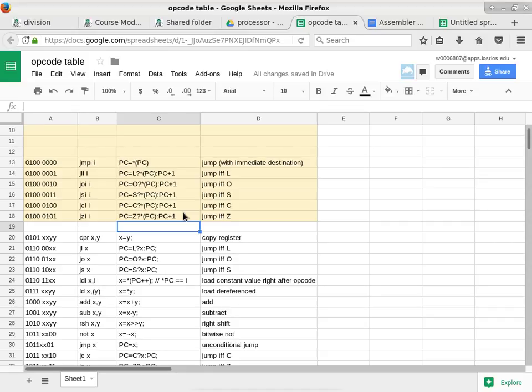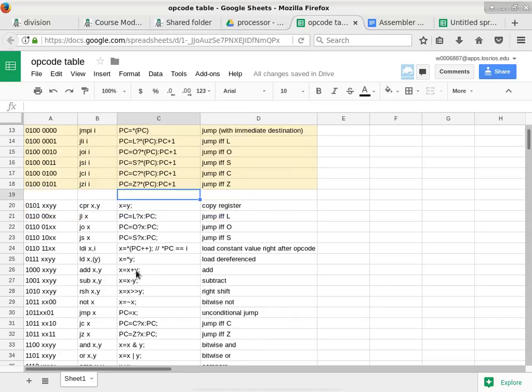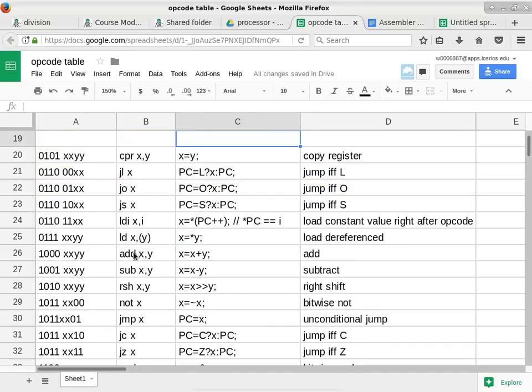Yep. I did have one question. Using the LDI, you assign values in the reg bank? Yes. Okay. So the LDI instruction is described here. Let me zoom in just a little bit. The LDI instruction is this one here. You can see how that works. By the time we get to this part, the program counter is already pointing past the opcode itself.